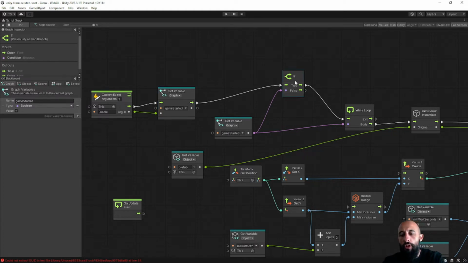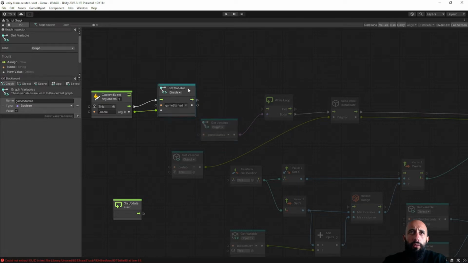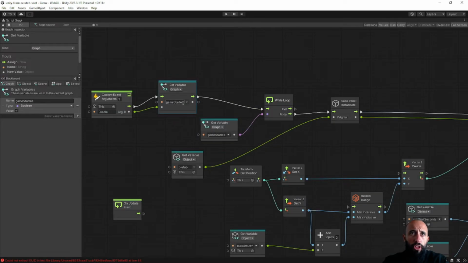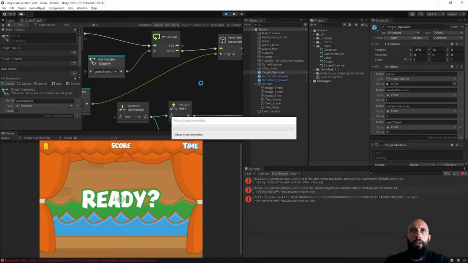So let me just check something to make sure that I am not making a mistake. I need to probably change the variable and not use the output, but the actual value of the variable on my loop. And in this way, I should not need that if condition that I used before.